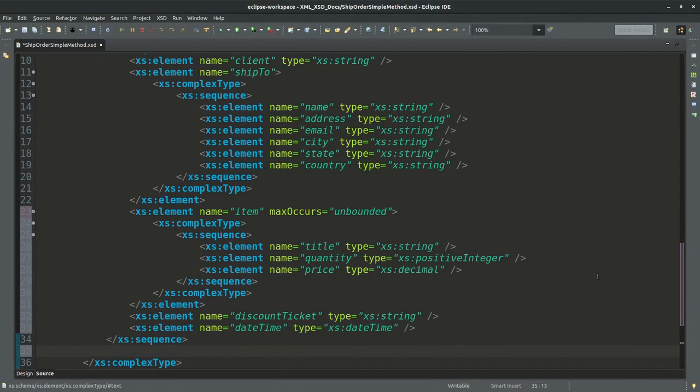And lastly, outside the indicator, we declare the attribute.